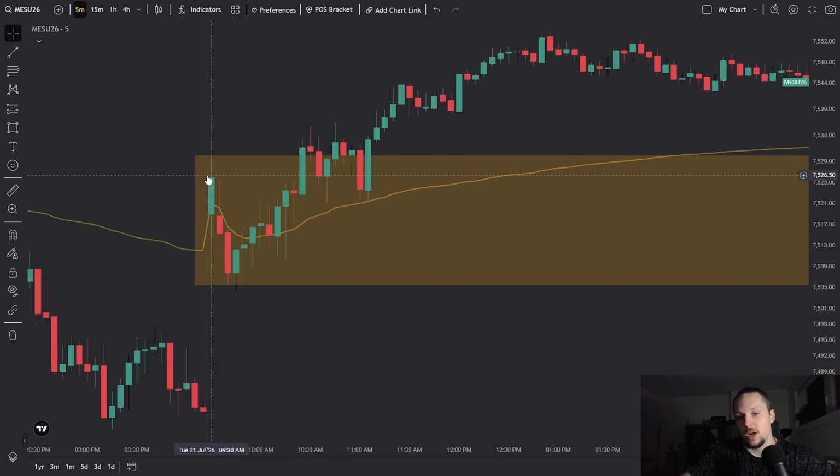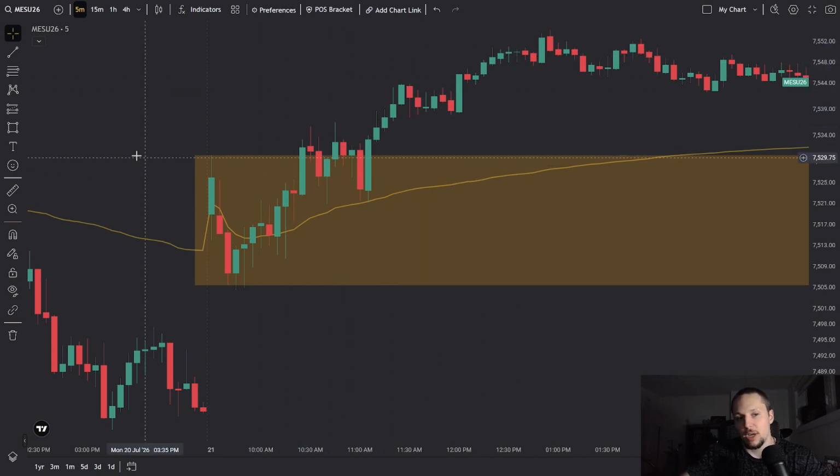And then we want to start watching price as it develops into this box, and we want to wait until price breaks out of either the top or the bottom of the box. Today it happens on the top, and price closes its candle bodies outside of the box to really confirm that it's broken out of the top. That's how we want to keep track of that.